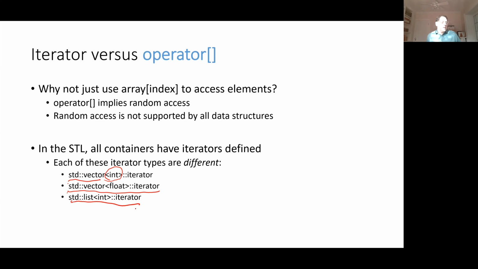I see a question, what does random access mean? Random access means like an array. In an array, you can use this square bracket operator and say, give me entry 20, just by putting the number 20 in here. Or you can ask for entry 2 million, or 20,000, just by putting it in that square bracket operator. That's random access. I can very quickly get at any entry in an array or a vector with the square bracket operator. And a list is a linked list. STL provides you with a class called list, which we're going to talk about in a few slides, that is a linked list.